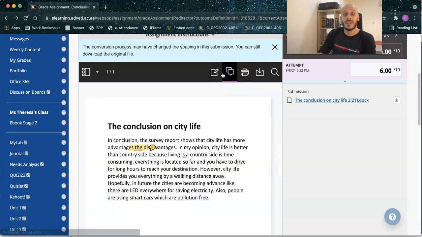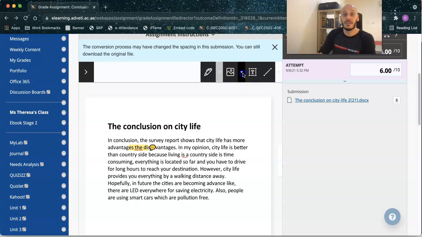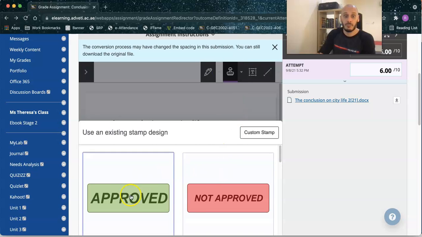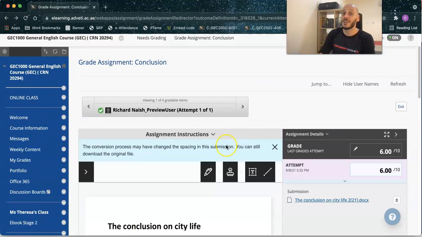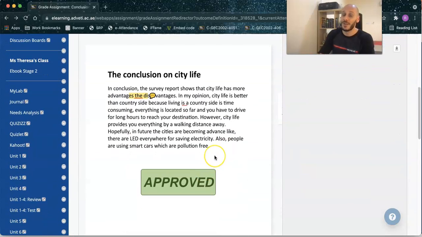What I've been trying to do with my students is, when the work's finished, I give it a big approved stamp. If they have the approved stamp, okay, now go put the work in your portfolio, and you can be confident that what they're putting in the portfolio is of good quality because you've done the feedback.